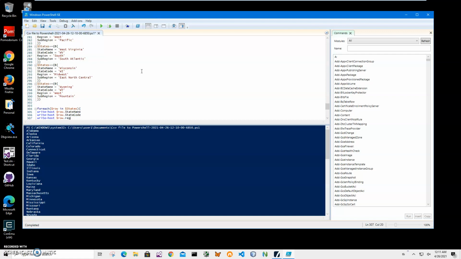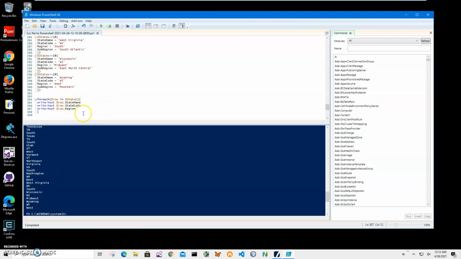or region. So basically it depends which CSV file you have, but if you do foreach, you can access any data in a row and do whatever you want with this. So basically that's it. We regenerated the PowerShell script structure from the CSV, and now in our file we can add code that processes the structure, prints, or does any manipulation with it and creates other functionality based on this CSV file.